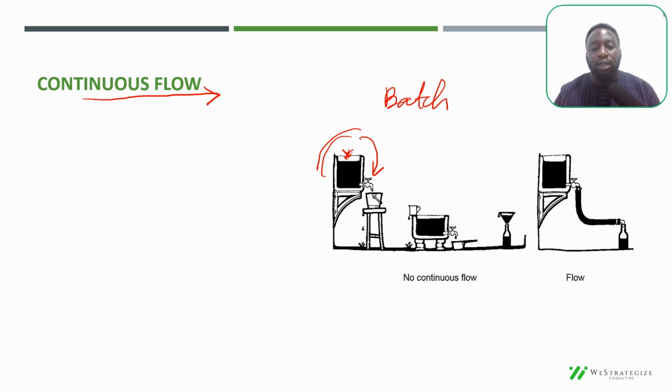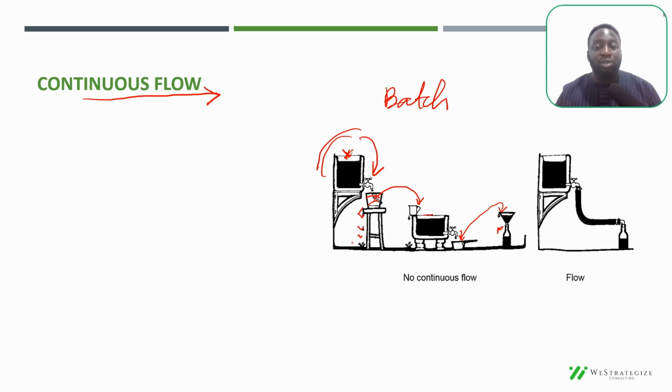You can see that this already allows opportunities for leakages, right? So we're having waste dripping onto the floor. So the bucket is filled, and then this bucket is now transferred using this cup. It looks like this doesn't make any sense, because why are we going through all this stress just to fill this bottle, right? But that's how some of our processes are. They are very inefficient like this. So you're using a cup to feed into this bath, and then from here you use that tap to feed into another container, and then that is put into this funnel. Each of these is a batch that is being transferred, right?